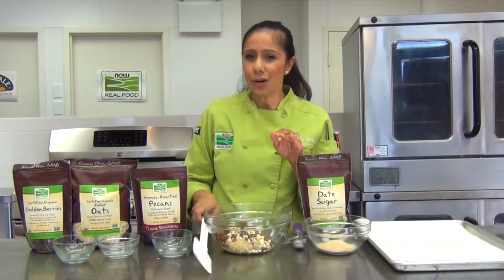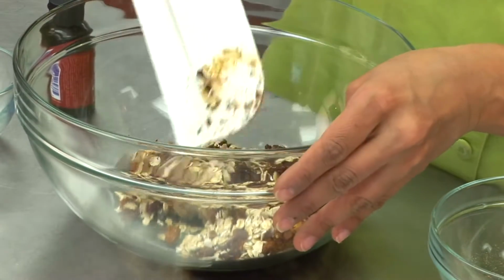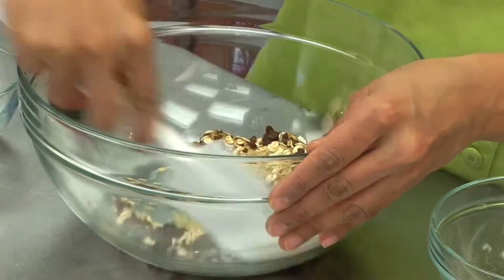Wonderful. Make sure not to overwork the mixture as it will soften. It'll take about 1 to 2 minutes to fully combine the cashew butter.